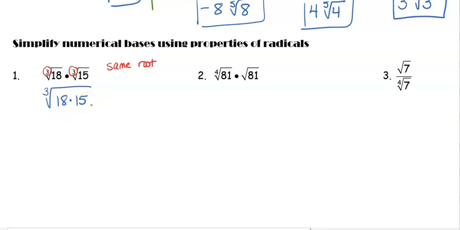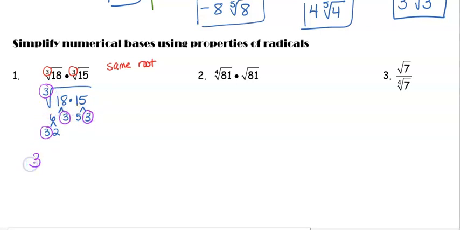But when it comes to number bases, we're always looking for the groups. So this would just be my next step in the factor tree. So I'm not going to multiply them together. I'm going to keep them separate and create one big tree with them. So 18 is 6 times 3, 3 times 2. I break down 15, 5 times 3. I need groups of 3, and I have 1, 2, 3 3s.